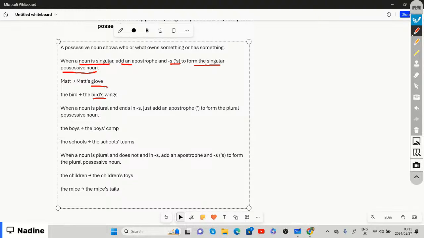When a noun is plural and it ends with S, all we do is add an apostrophe to form that plural possessive noun.